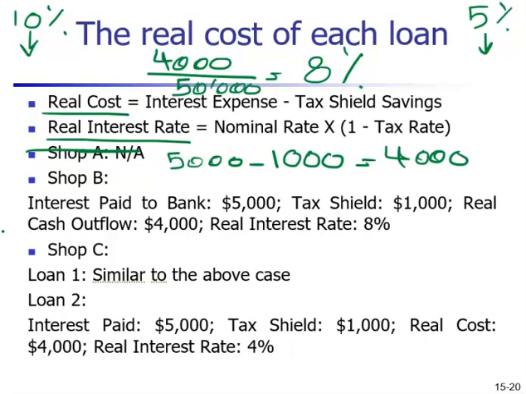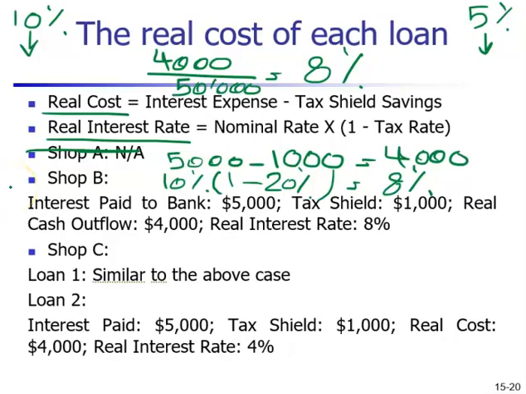Now let's go and check this formula that you see here. What is the nominal rate? 10%. And 1 minus, what is the tax rate? 20%. So 10% times 1 minus 20% equal 8%. Do it any way you are more comfortable. There is no merit in memorizing the formula, but there is so much advantage in understanding them.